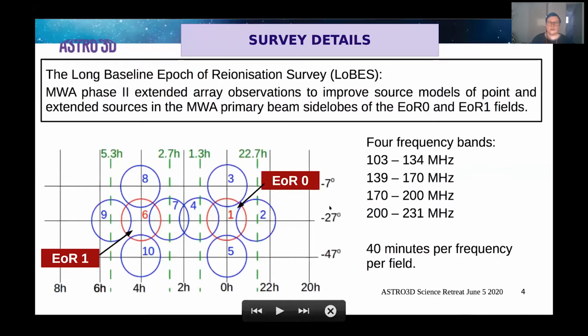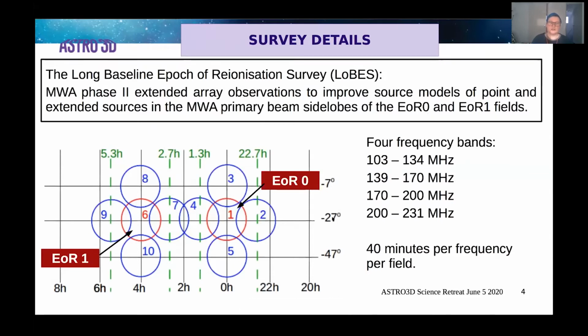So taking advantage of this new configuration of the MWA, I'm conducting the long baseline Epoch of Reionisation survey, LoBES. This uses the extended configuration of the MWA to observe not only the 2 main fields used by the MWA EOR project, EOR1 and EOR0, highlighted in the red circles, but also their neighboring fields.